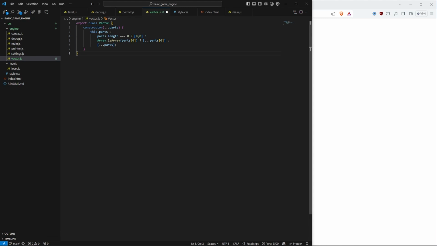So what does that mean? We can now also say that we want 1, 2, 3. We can say that we want an array of 1, 2, 3, or we can just do these. Wow, I love how AI is just giving me all my examples. That's fantastic. Thank you, AI. There we go. So that is our vector.